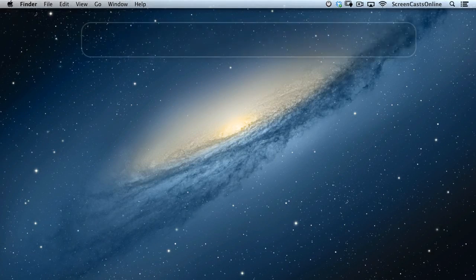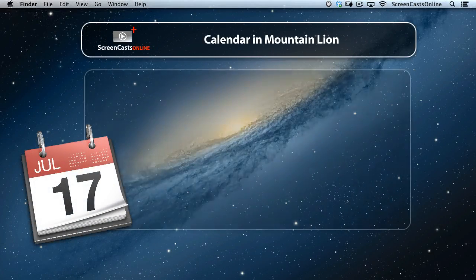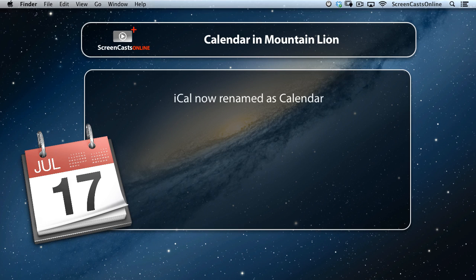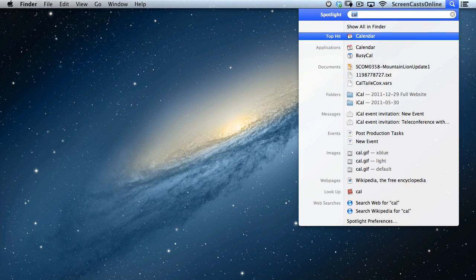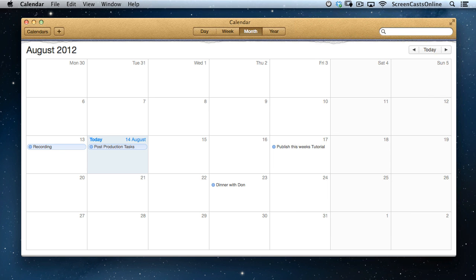As far as calendaring is concerned, iCal no longer exists, at least not in name. They've just renamed iCal to Calendar. So if I go to Spotlight, hit Calendar, we get the... actually, again, it's not that dramatically changed. It still looks very much like the calendar in Lion. They've lost the stitching, so the skeuomorphic aspect has been toned down slightly, although we still have the torn paper and the faux leather, but we don't have stitching anymore.